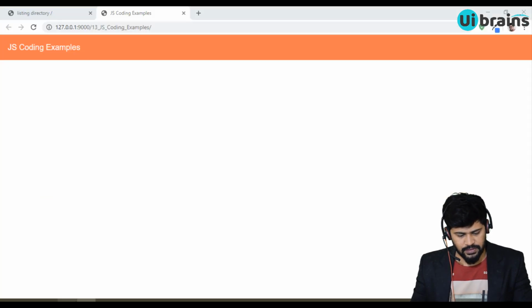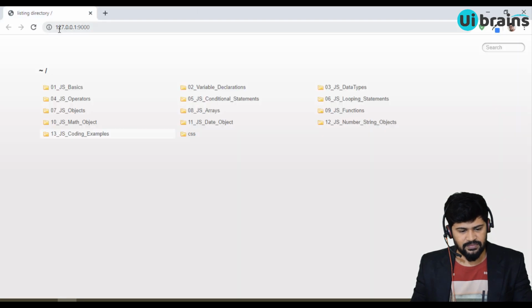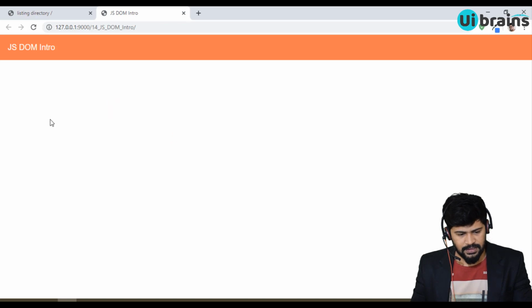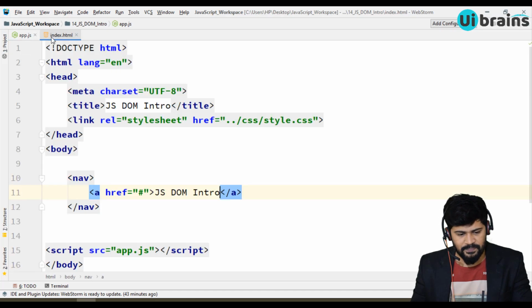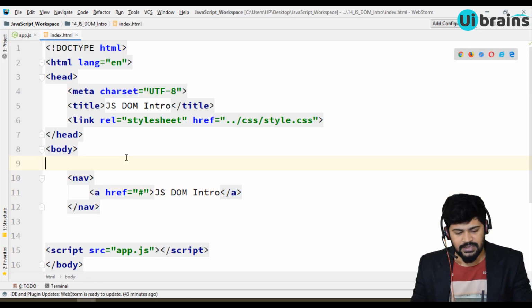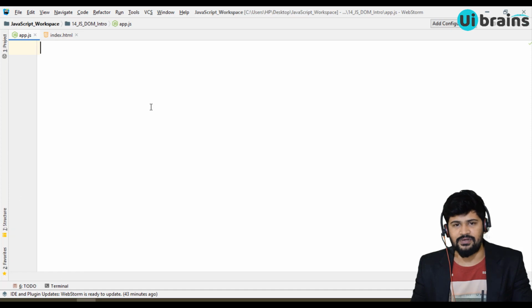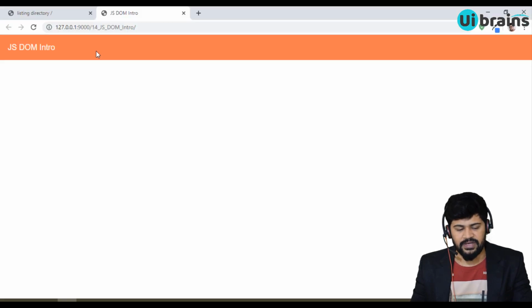Let me open the page first. Here we can see something on the page, right? We have a navbar and we have a body. This data is actually coming from your HTML. The DOM manipulation concept is that you can modify the whole web page.